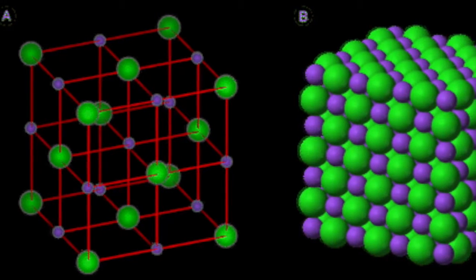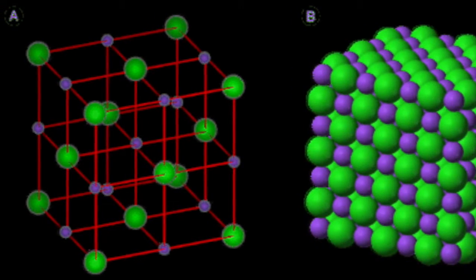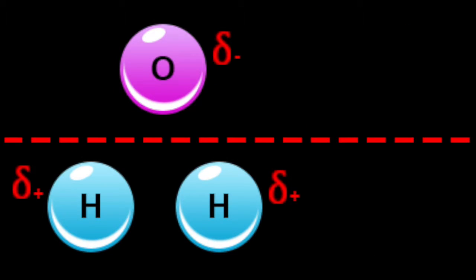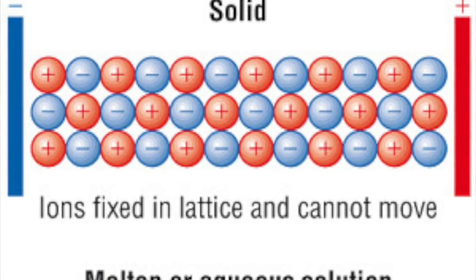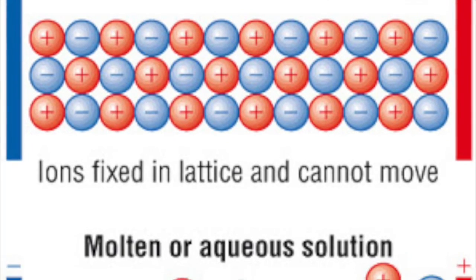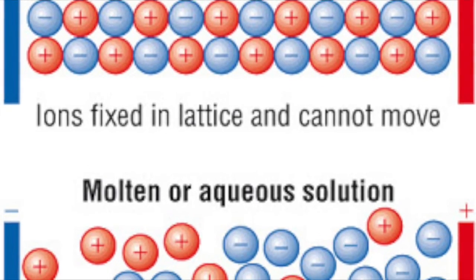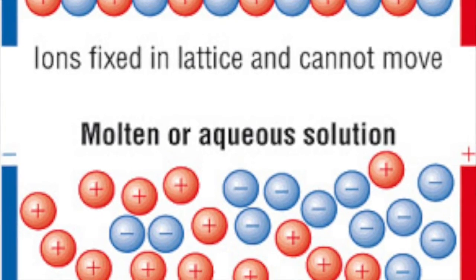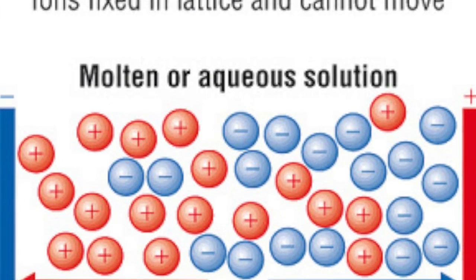Most ionic compounds are soluble in water since it is polar. This means that one side of the molecule has a slight positive charge while the other has a slight negative charge, and the polarity of the water molecule is able to separate the compound into its ions. These ions are free to move without being constricted, which is why an ionic compound dissolved in water can easily conduct electricity compared to a non-dissolved ionic compound.